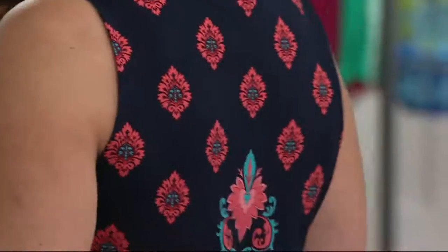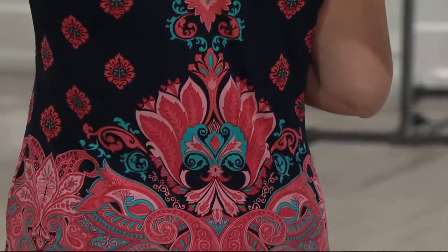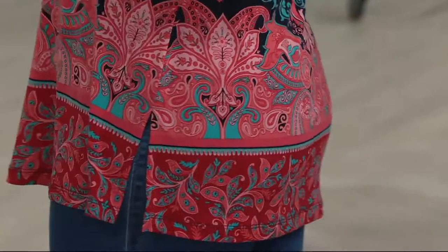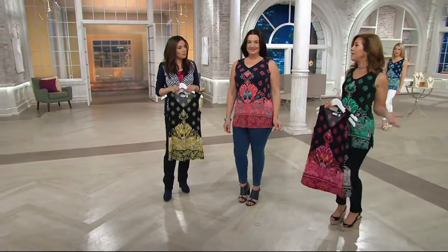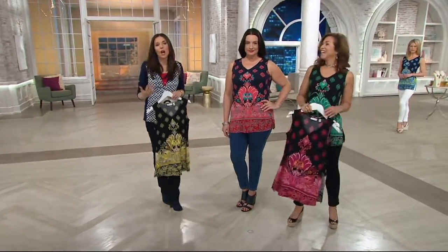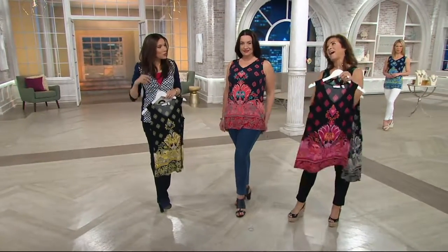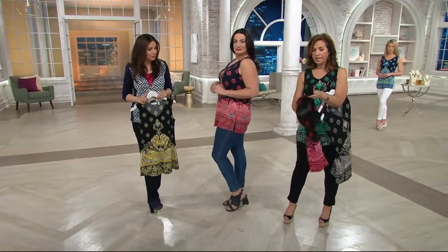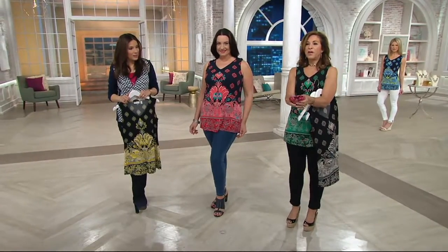And on easy pay, getting it home for $22. This is the first time this year we've presented it on easy pay — take advantage of it. I love that coral — coral and turquoise together is summertime fresh. You can put a little denim jacket with this, or we have a cardigan coming up in the show — a short sleeve cardigan. This will roll up as small as a tiny scarf in your bag, and it doesn't wrinkle.